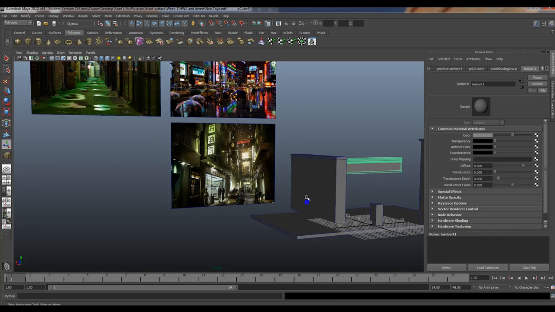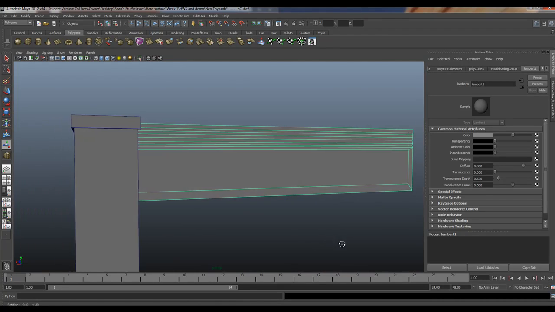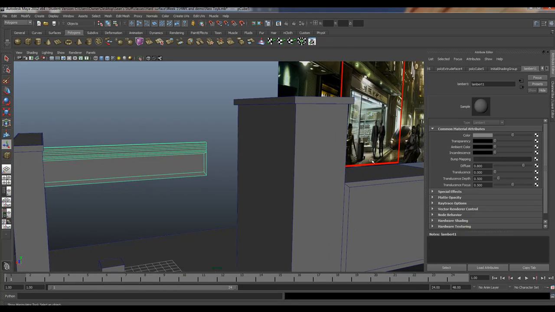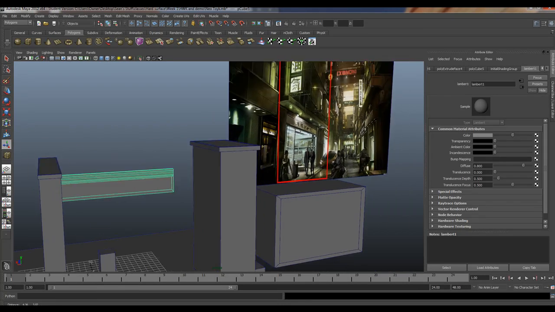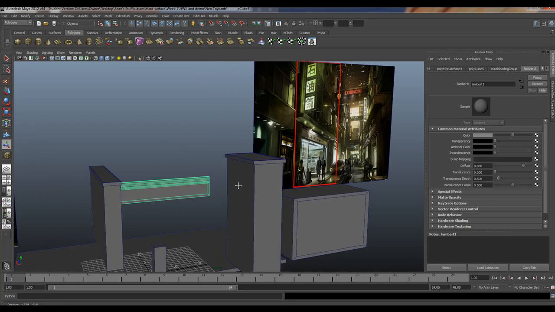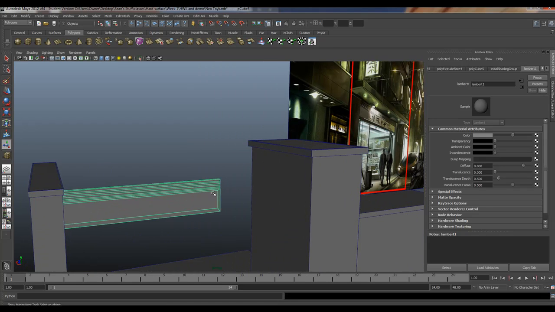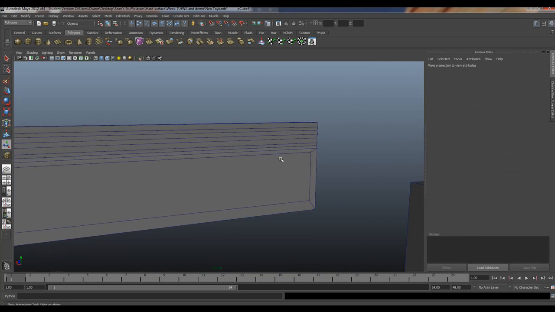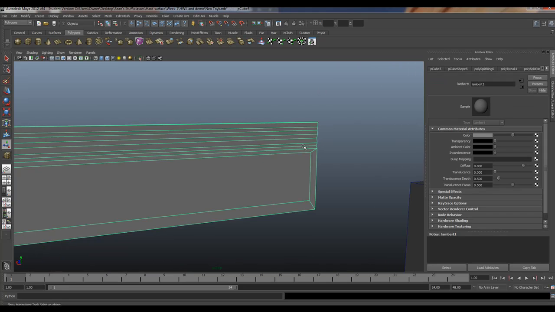Let me go and zoom out. So we got this guy here all ready to go. And the one thing you got to keep in mind when you build an environment, even a small one, like a small piece of a diorama here, is that you have to really try to sell the detail. It's all in the details. So when something is pushed out, you want to keep in mind how it's pushed out and how it's going to fit into the other object. So this is mainly why I chose to go in here and push out the little grid here.